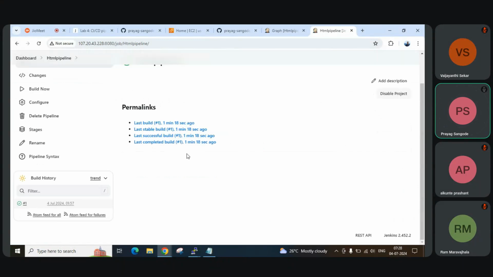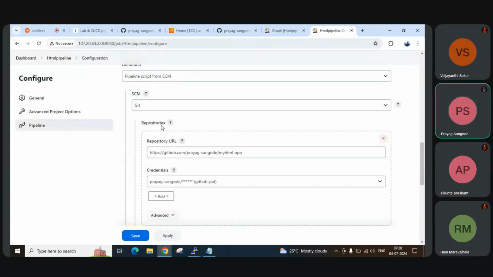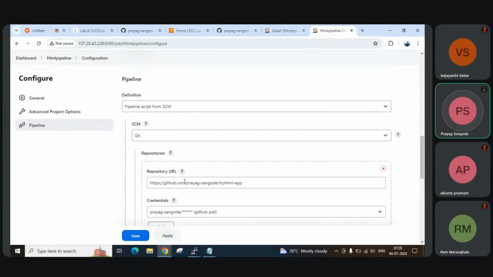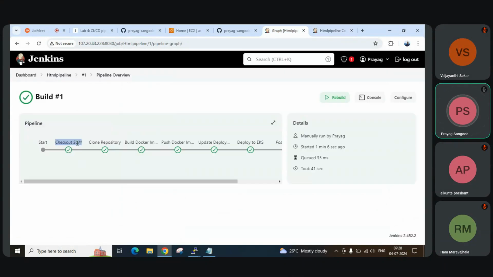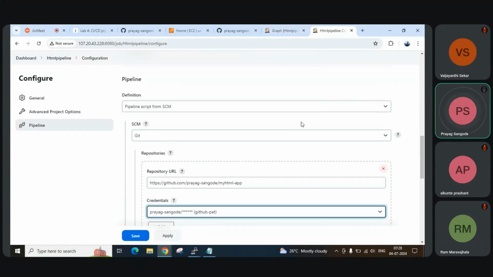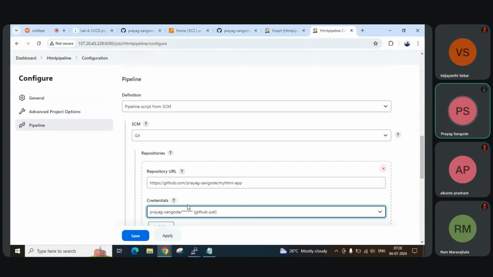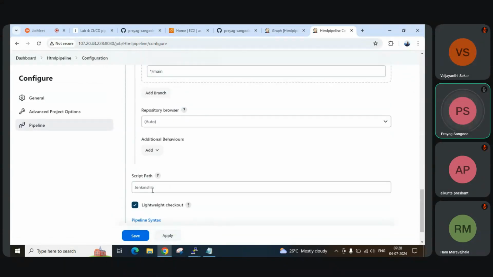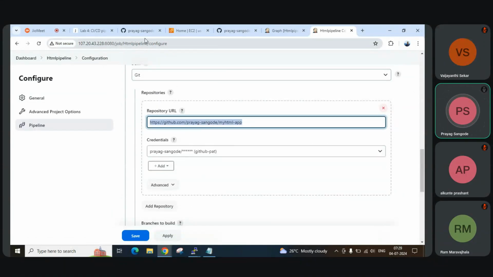if you go to HTML pipeline and click on configure, if you want to edit it, we are not editing, just seeing how it is configured. So we are saying checkout SCM. So this is the checkout. It did the checkout using this credential, and this is that step. Then we cloned that repository. Actually it was not required because it is already checked out. So first it did the checkout, and it searched for the Jenkins file. We have said to check for the Jenkins file in this repository. So it checked for the Jenkins file.